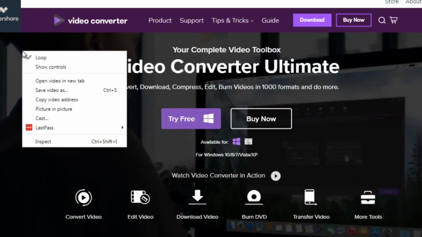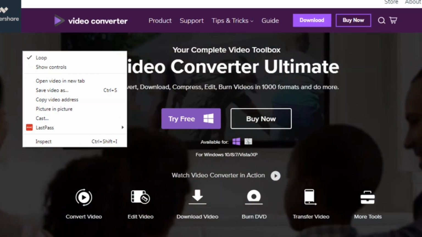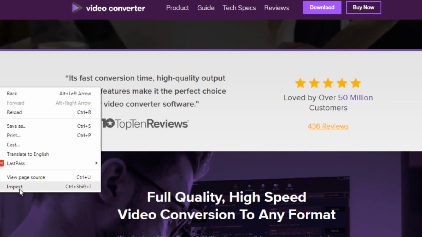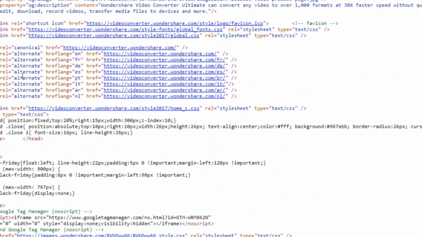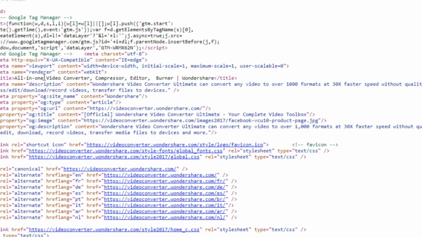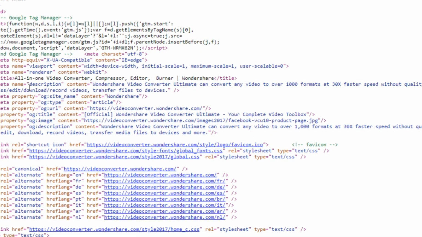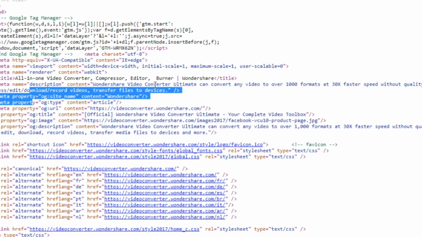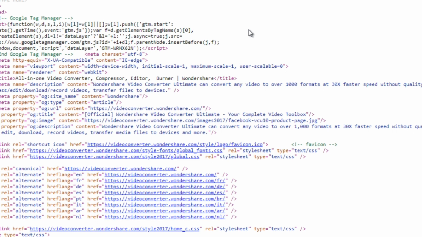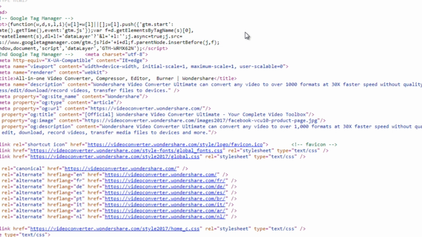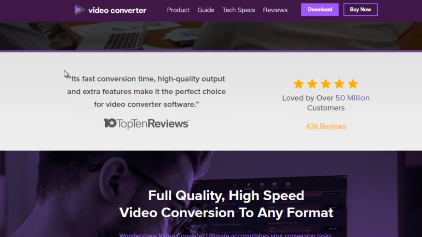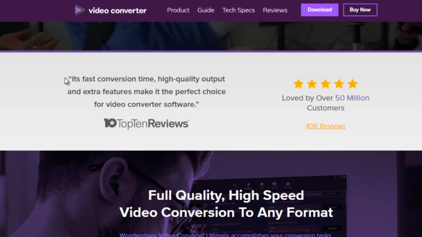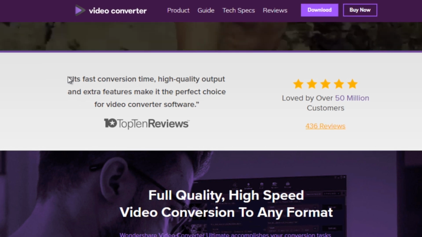So for example, if you right click on any website and you click on View Page Source, up at the top, you're going to see a lot of what we call metadata. Right here, we can see the name, the title, the description, and all that information. What that does is it tells Google essentially what your website is all about. So very, very similar in this case to what we're doing here. We are taking the video file that you have created and embedding it with more information.